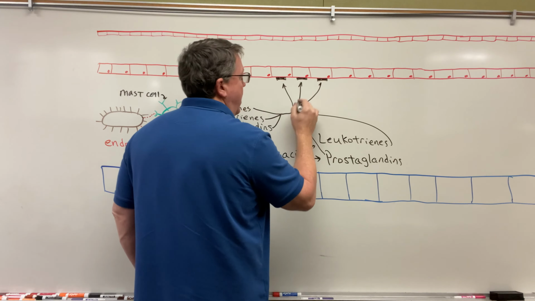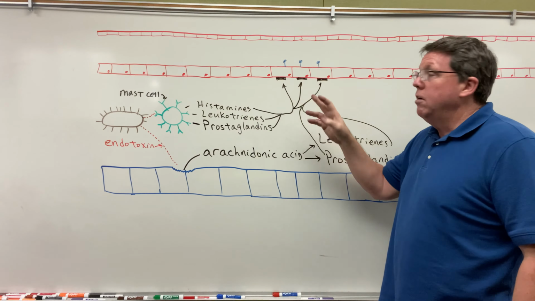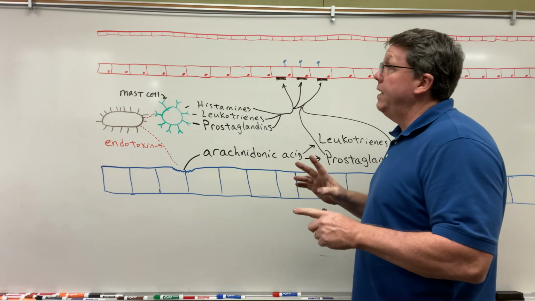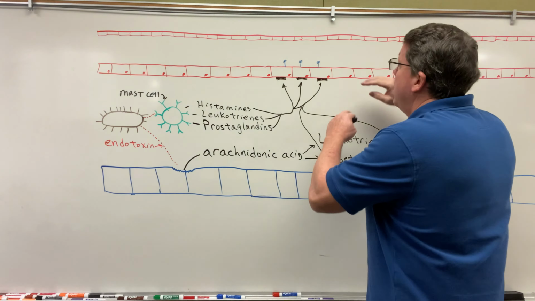Well, first of all, you have proteins that are on the inside of here, and it's going to make the proteins present themselves almost like another type of receptor. So I have receptors here and I have receptors here. And again, this is going to be the whole way down. We're going to talk about these again in just a little bit. But because this is attaching to the receptors here, it's going to do a few things. One of the things it's going to do is cause the muscles within this blood vessel to relax. And when they relax, the blood vessel is going to get bigger.